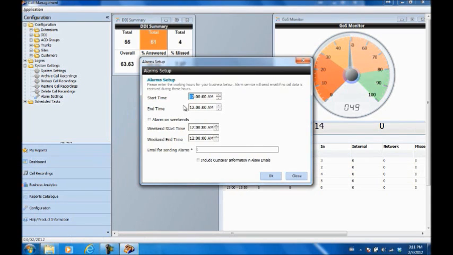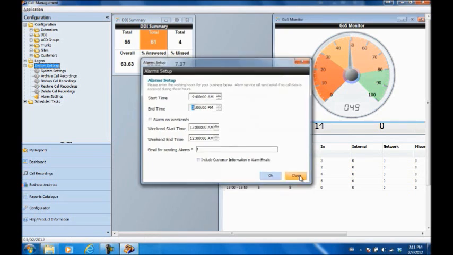So all we need to know is what your business working hours are. You can say we work from 9 in the morning to 5 in the evening, and that's it. And you can define whether you work on weekends or not. It will be helpful if you set it correctly, because if you set a wider range, the alarms will kick in and restart services for no reason at times when you're actually not making calls. So make sure you set the start time to be maybe even 10-15 minutes after your business starts. Okay, close that.